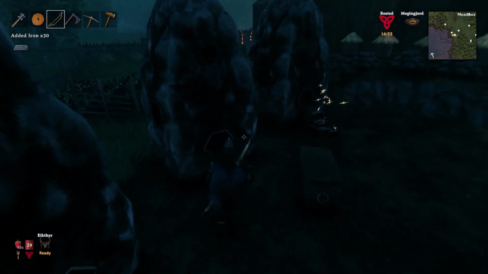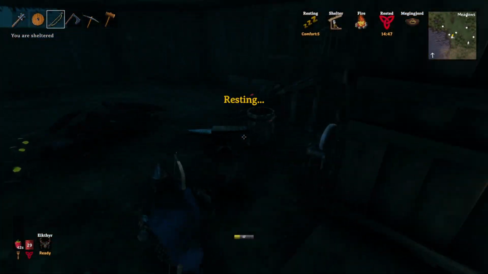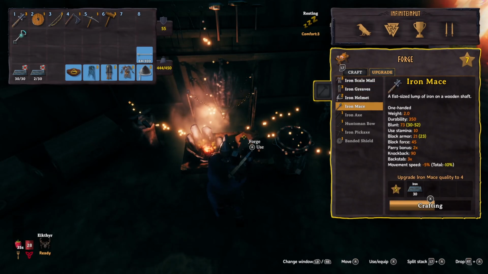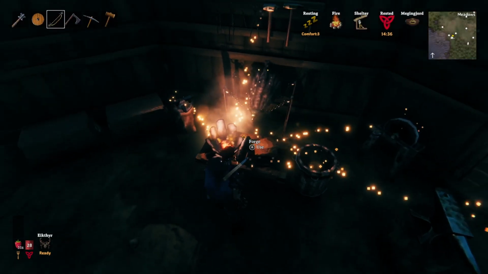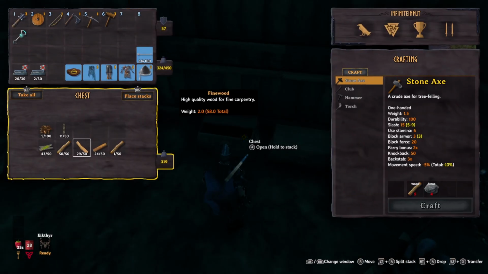Pick up this iron. I think this should be pretty much everything. I don't think there's very much iron left for us to smelt now. But we'll dump these in the chest. Actually, no, we won't. So we will finish upgrading our helmet. Will we do the helmet? Yeah, we'll do that. Iron Mace needs 30 iron in order to upgrade it to level 4. I mean, don't get me wrong, a level 4 would be very nice in terms of damage upgrade, but that's a lot of iron for one upgrade.